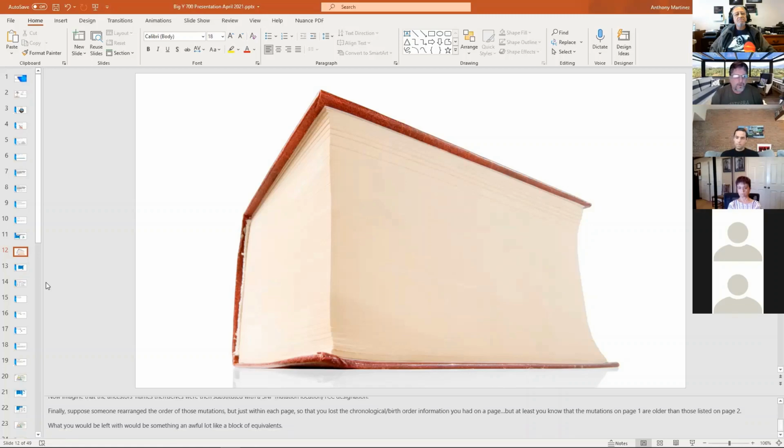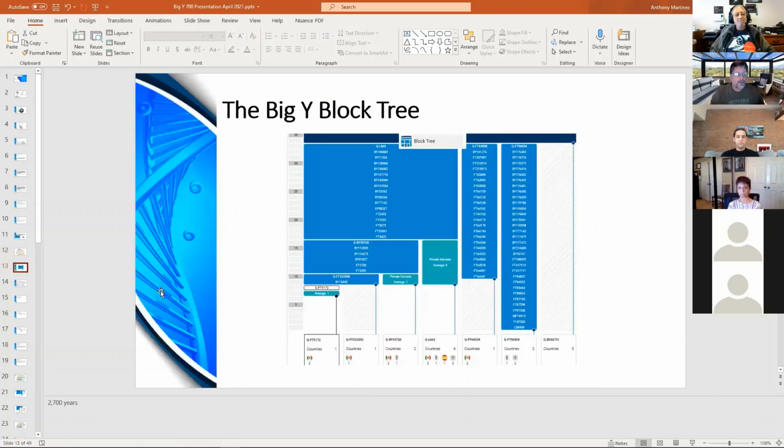So what are you left with? Well, you're left with the Big Y block tree. That's what the Big Y block tree is. It's that giant book, and each one of these mutations represents a person. This was a person's name. We already saw that, I know the name of this person. This is me. And I know this is my 3rd great grandfather, and this is my 5th great grandfather. I know those names. And this mutation here, it's not a haplogroup, but it is a mutation within the haplogroup. FT3291 represents Nicholas Espinosa.